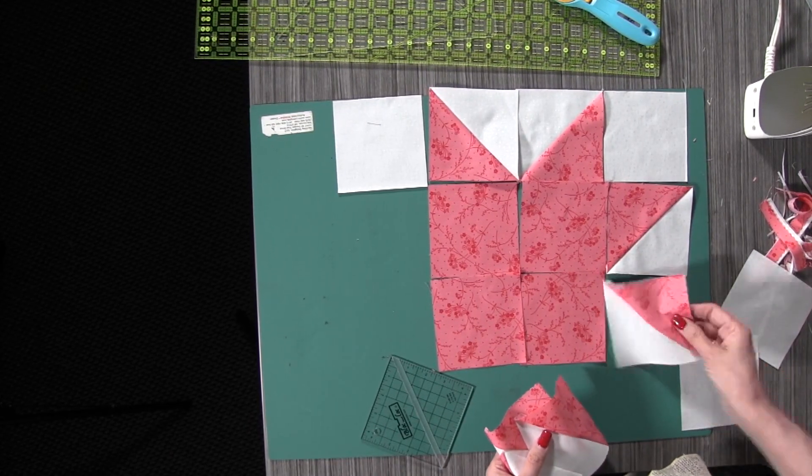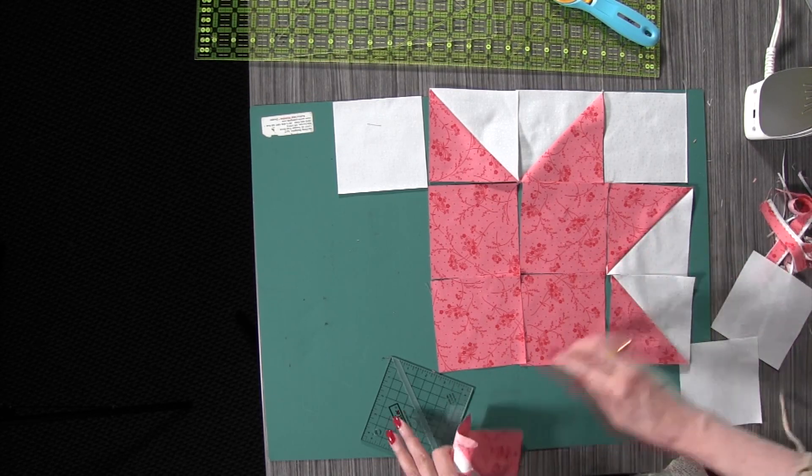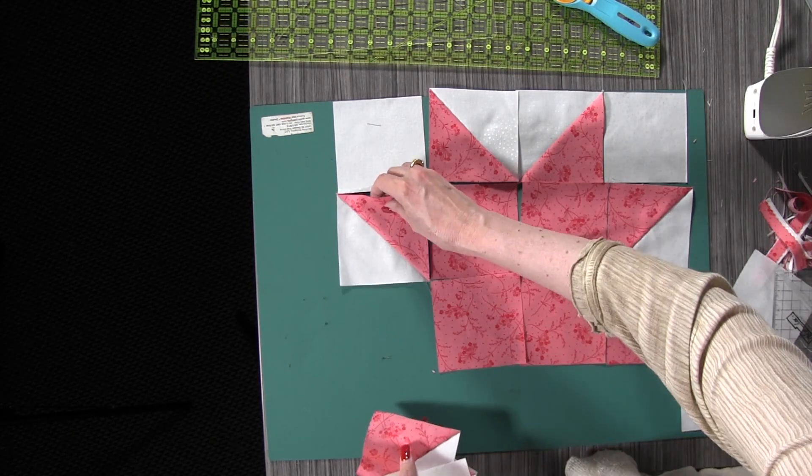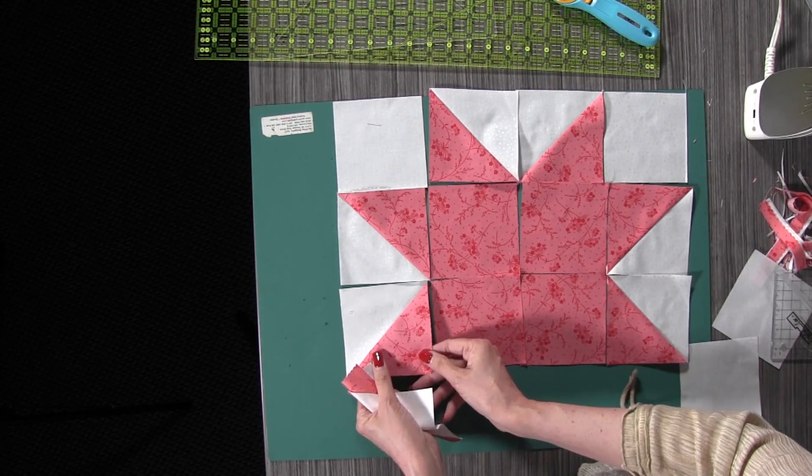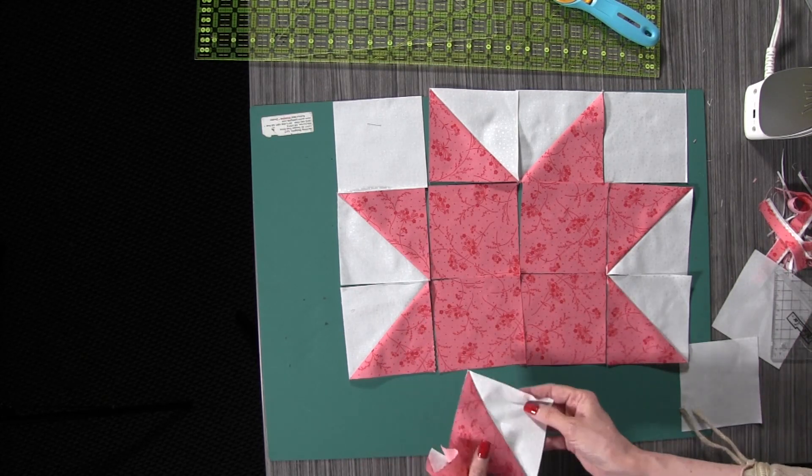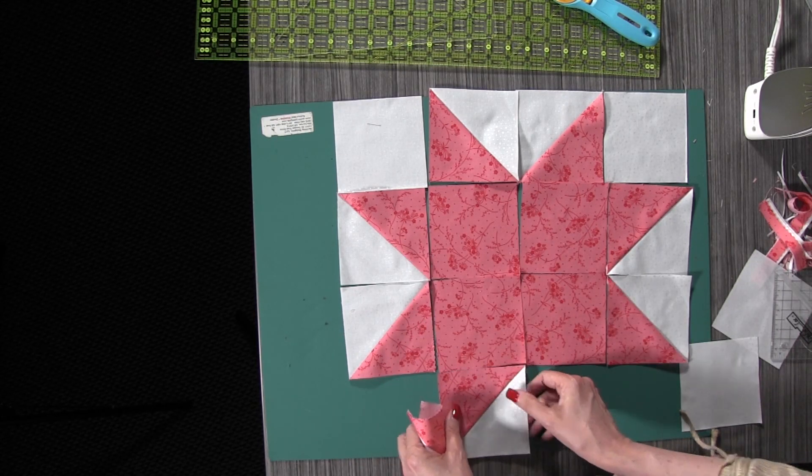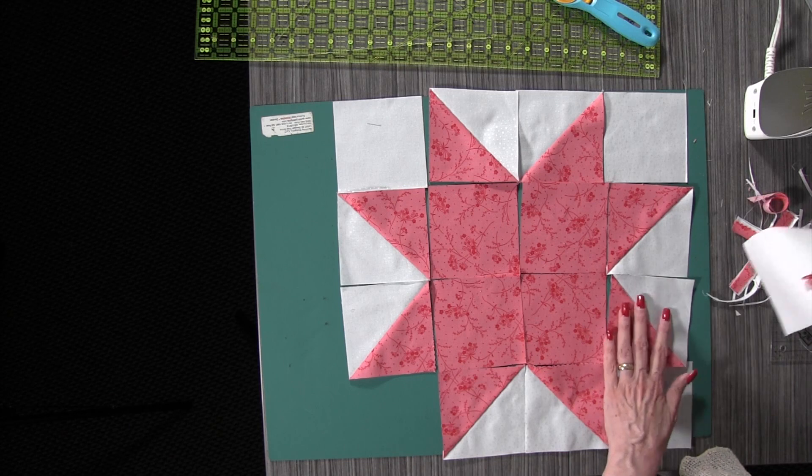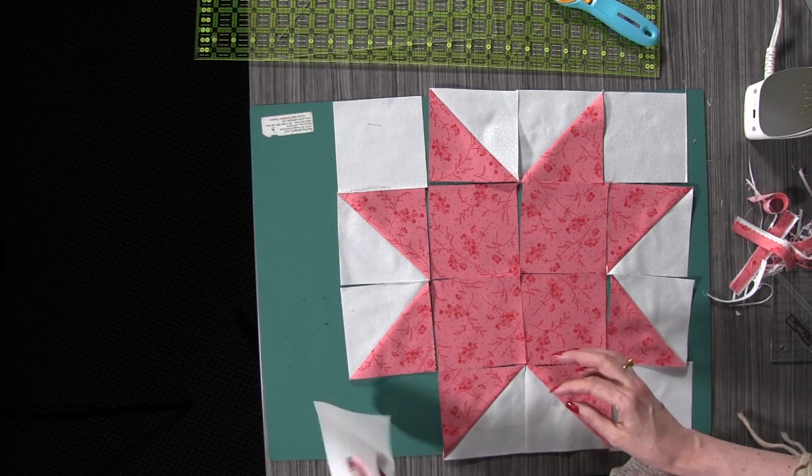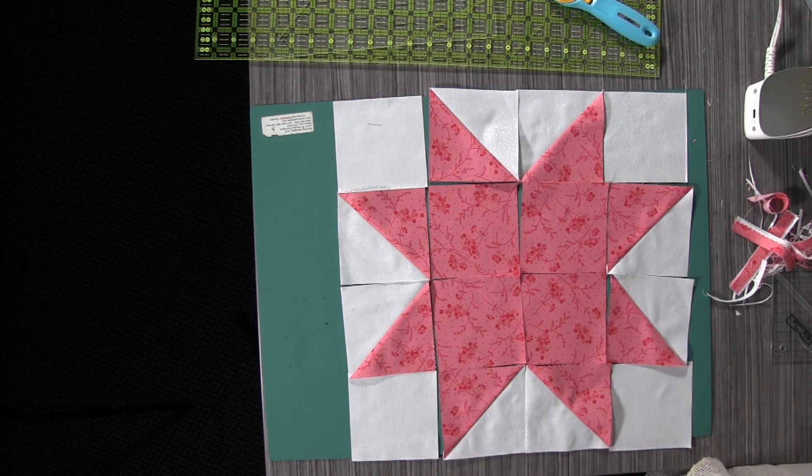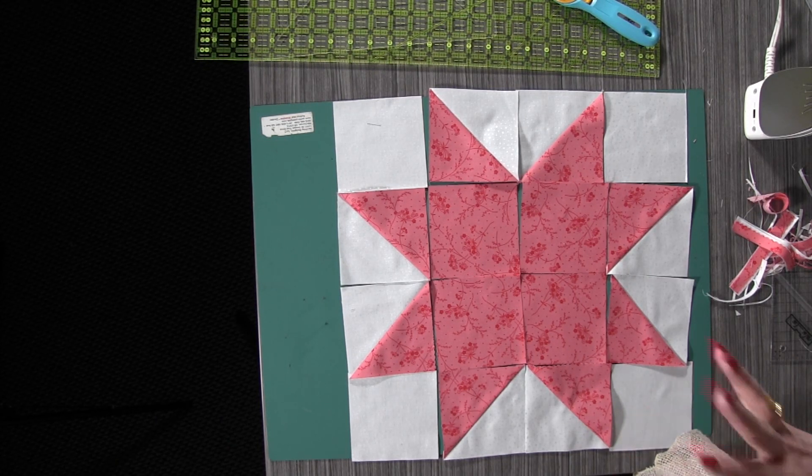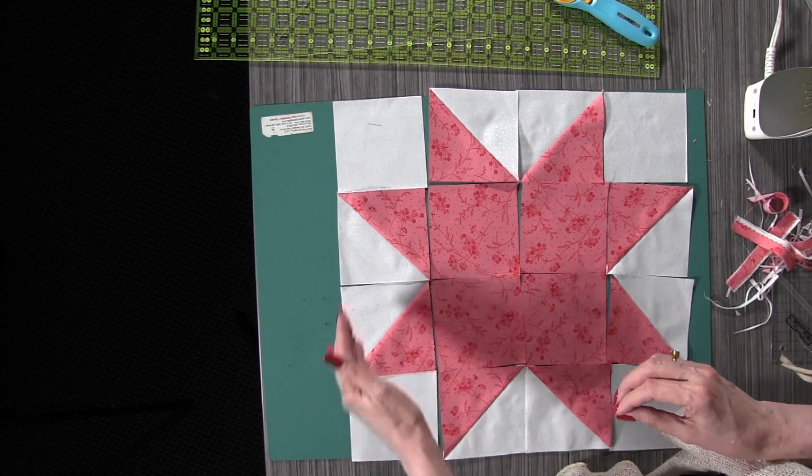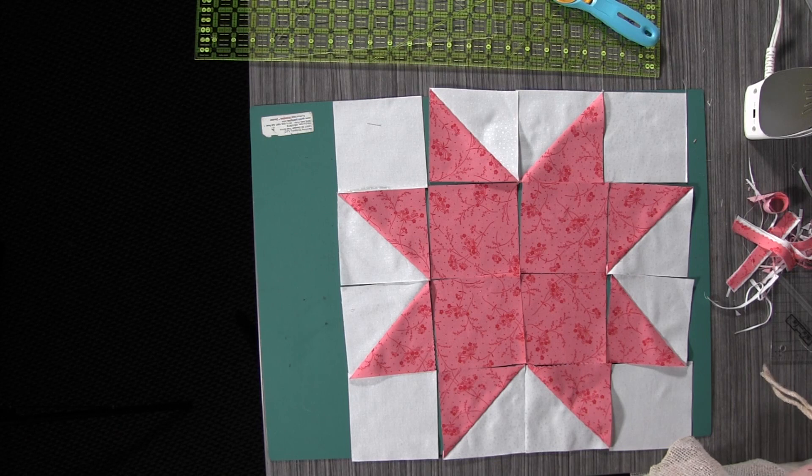It makes an absolutely beautiful star with all of the seams nested. These could be made as a flying geese. This section here could be made as a flying geese, but when you do it this way with half square triangles, the seams are flat as a pancake. All of them come together and are flat as a pancake. They also nest with the block that's next to it. All of a sudden, you've got the flattest block possible with perfect seam allowances. You're going to see that in the pictures that we post with this video. You'll see just how perfect these intersections are here and how perfect the outside star points are in our block with the sashing.